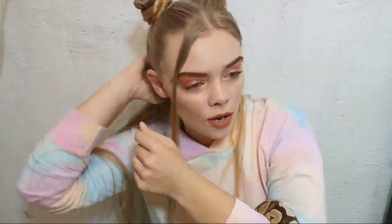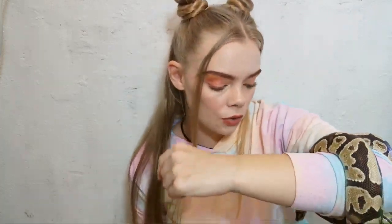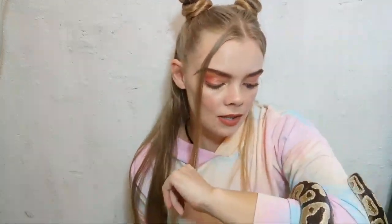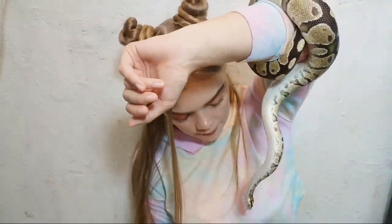You're getting a Max Snow because Diagon was one? That's cute. He's not like a true Max Snow because I got him a long time ago from PetSmart. When you get a reptile, well, any kind of animal, specifically from Petcos and PetSmarts, they don't usually have true morphs or true breeds. They're always kind of a weird mix. But he is the closest to Max Snow that he's gonna get. So, you okay, buddy? You okay?